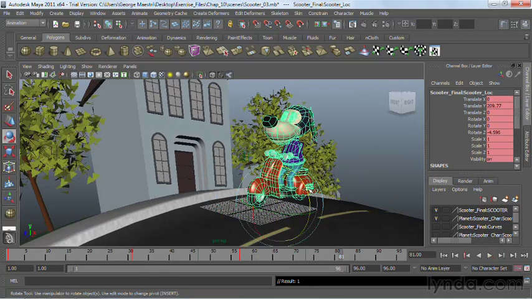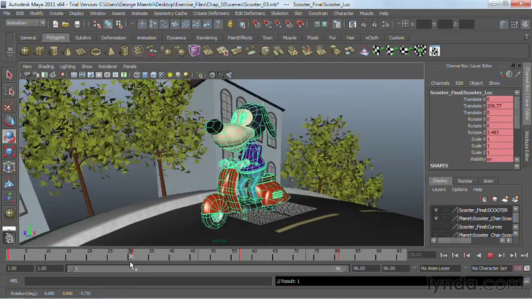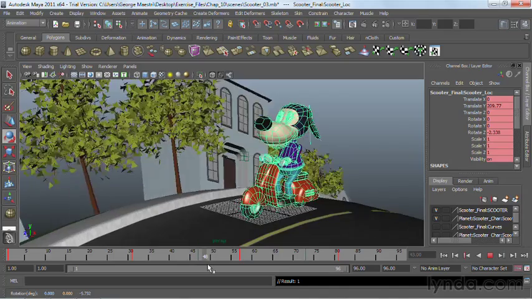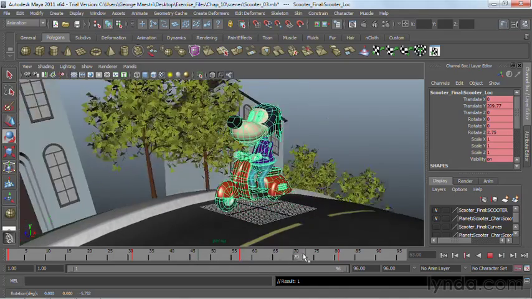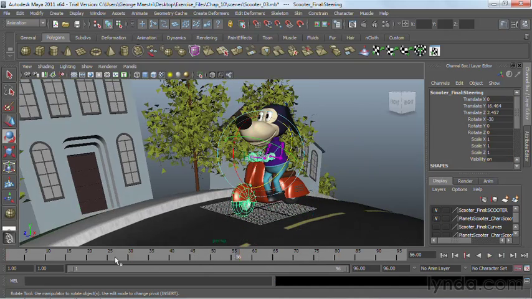And when he comes back, then he zooms off. Beautiful. So now you can see the lean actually gives it a little bit more. He looks more like a motorcycle. But when he's leaning like this, the front wheels should be turning, so I'm going to go ahead and do some animation on that.